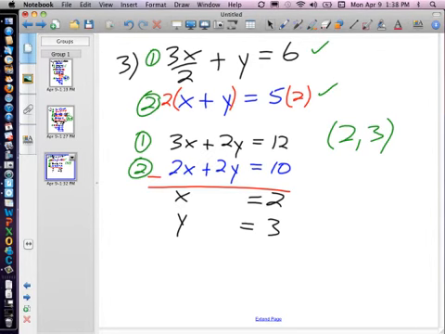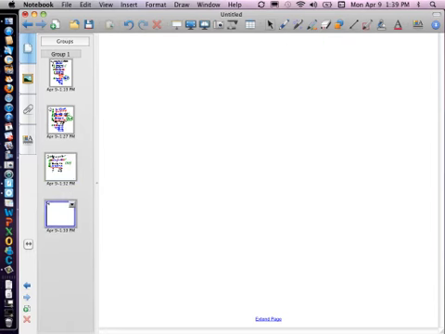So now you have 4 techniques on solving systems. The first one was graphing. The second one is substitution. And the third one is elimination with addition or subtraction. And kind of like the 3.5, the fourth one kind of is multiplication with elimination using addition or subtraction. But again, 3 and 4, those are kind of the same technique. So I'll give you a few questions that you can work on for homework.